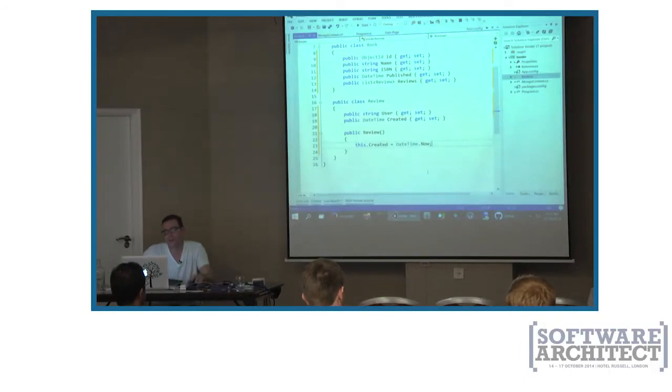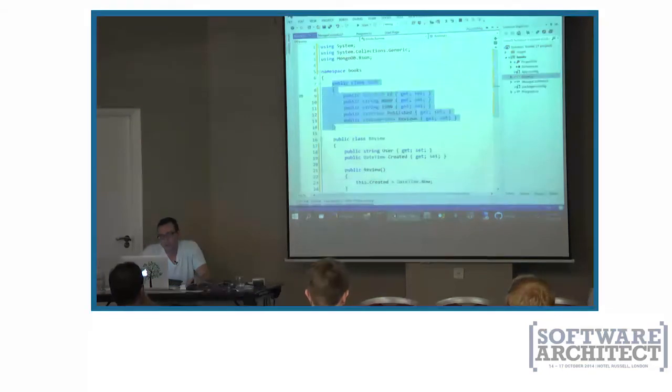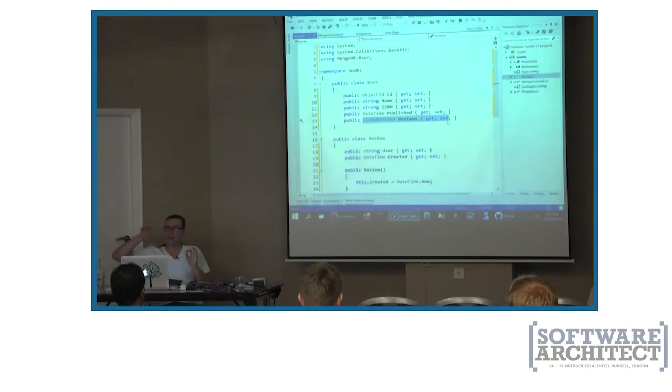So if you guys know Entity Framework code first, the way that works is you create these classes, and then you interact with them, and it will go and generate the database for you. It'll create the tables and the relationships, and it'll say, okay, there's a review, and this list must be a one-to-many relationship between books and reviews, so we'll create that relationship and the other review table. And that's all glorious and beautiful until you make a second change, right? Because the second time you're into migrations and update scripts and push, moving forward, moving it back, and you're still in this relational model, which is not amazing. So let's see how this works in MongoDB.